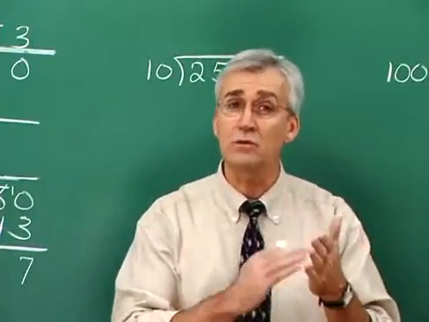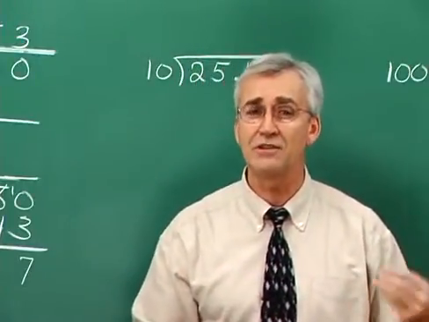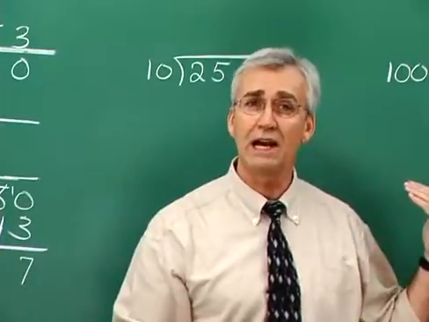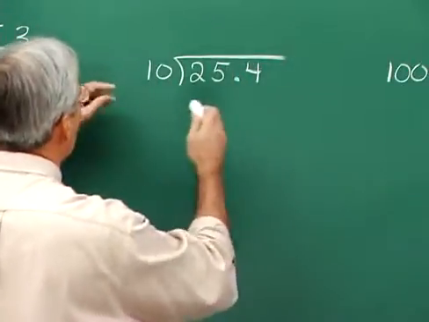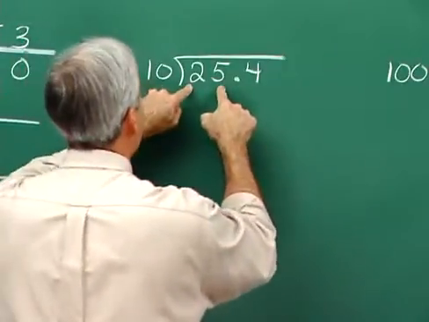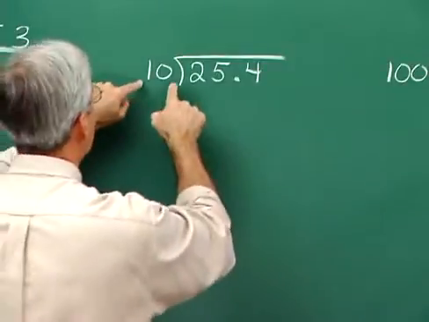Now, we slid the decimal to the right when we were multiplying by 10. It's going to turn out that the decimal slides in the other direction when we're dividing, and that's not really much of a surprise, is it? I want to show you why it works that way. 10 into 25, well, let's see. Now, let's place the decimal in the answer first. I'm kind of getting ahead of myself here.